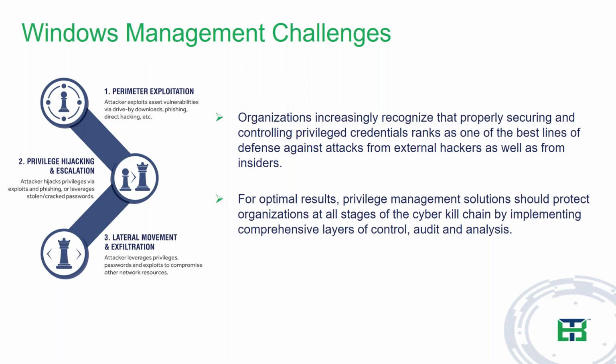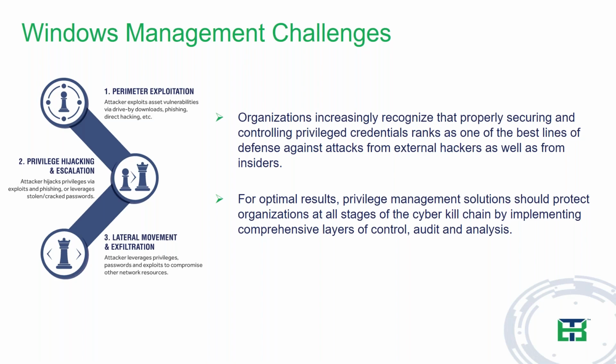Think of it from an attack chain perspective. Think of it as chess pieces, as illustrated on the left-hand side. Pawns are sacrificed in a game of chess, but your pawns are key. They will help you corner the king because the key to the kingdom is the king. It is where your sensitive data lies. It is where your critical applications are, and it is all about lateral movement.